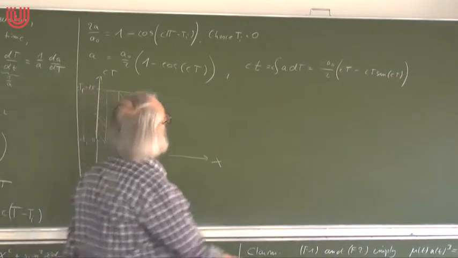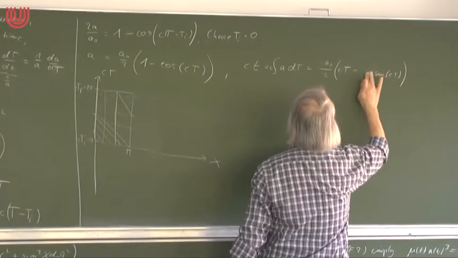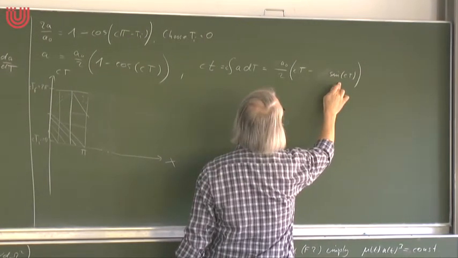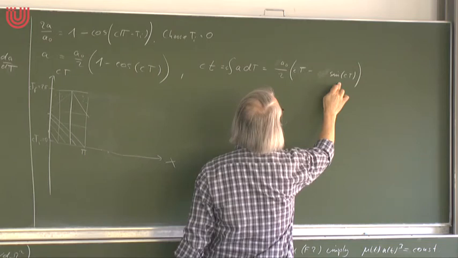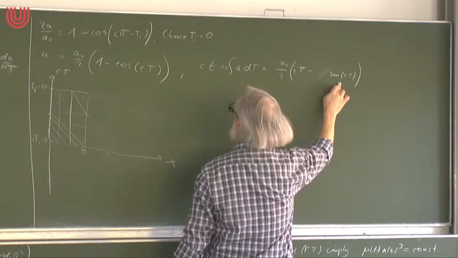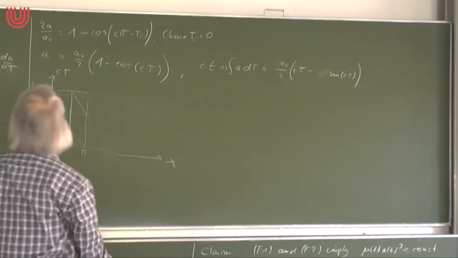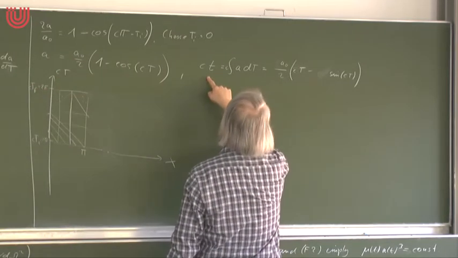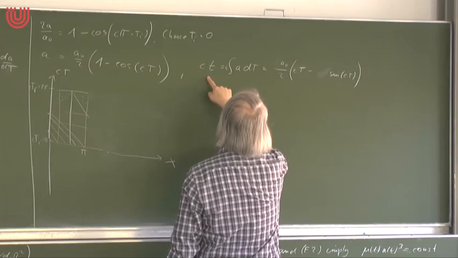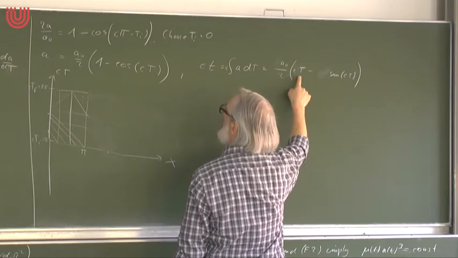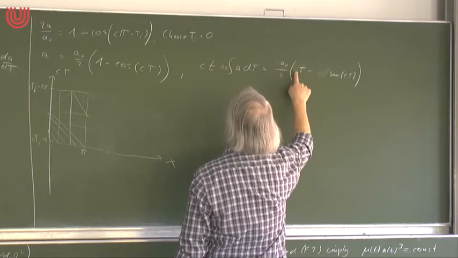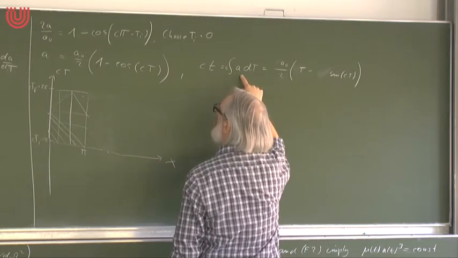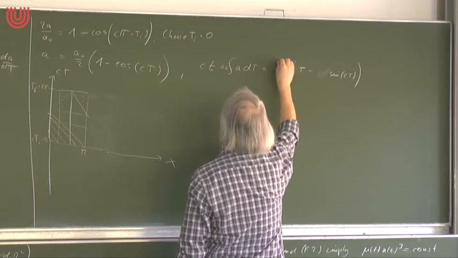What about the CT? No, this is wrong. This is wrong here. Let me see. If I differentiate this, I get a c out, right? There's something wrong with the dimensions. This is the length, this is the length, this is dimensionless, fine. This should be dimensionless. This is wrong here. I have a naught half, I integrate. I have to integrate c times a, so I have a c here.